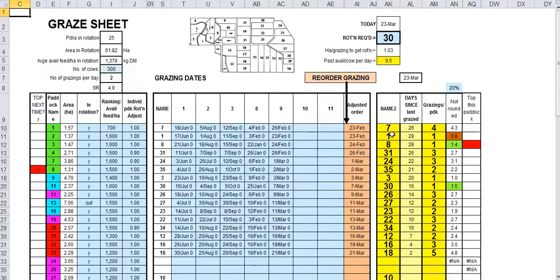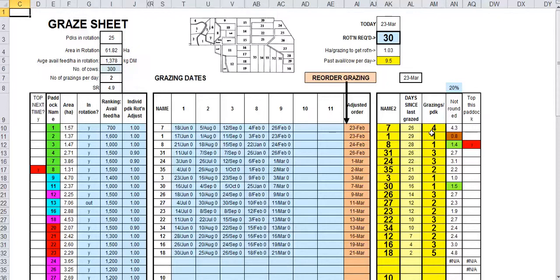So the result of this particular setup at the moment is that paddock 7 is next. It was grazed 26 days ago, so probably tomorrow it will be grazed, and so it will come in at 27 days. Remember, we asked for paddock 7 to be grazed earlier than the 30 days we're asking up here.